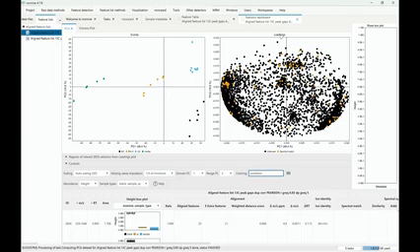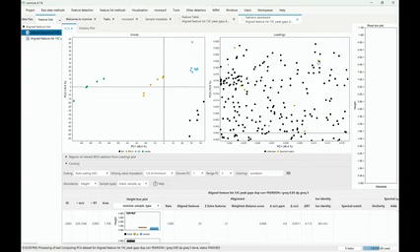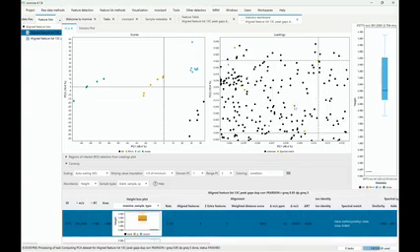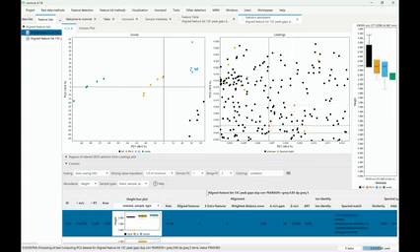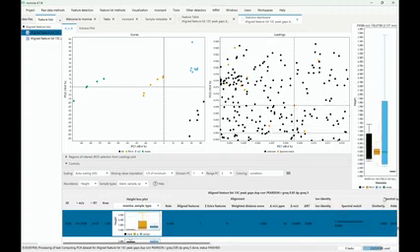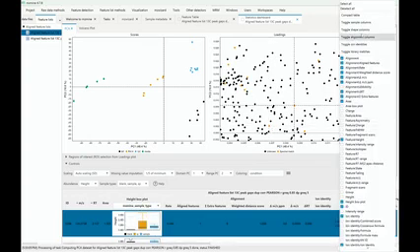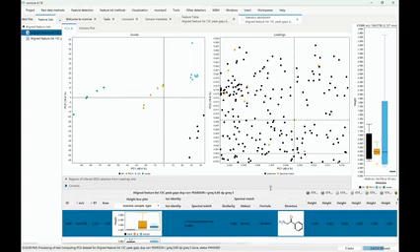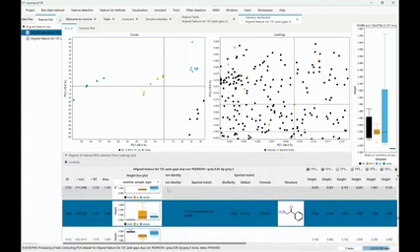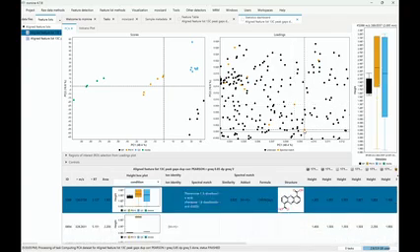And then we have the loadings plot. And the loadings plot is, of course, much more interesting because there's orange and black dots. Those are features. And each of these little scatters is a feature where we can, again, just click and see it in the table. Within the table, again, I have to kind of get rid of the alignment column. You're also going to see there's a structure annotation. And the structural annotation comes from the spectral library match. So in here, we can see there's different compounds being annotated.